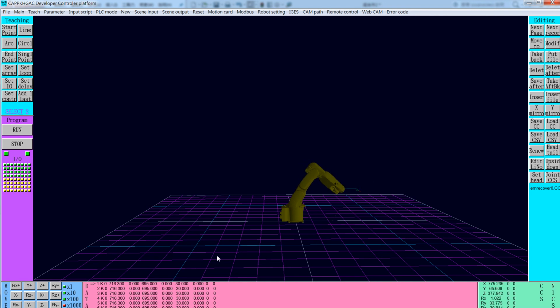and the inverse process will automatically calculate it by the system.